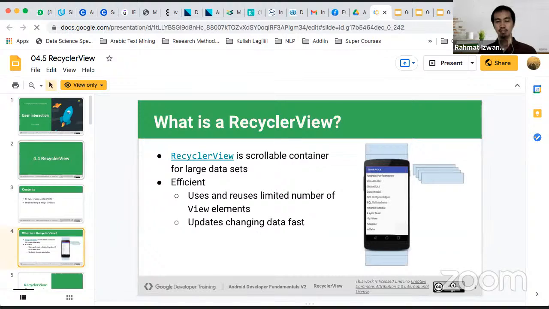Okay, so recycler view is a container for a large data set. We use this to make use of the elements, so we can recycle the elements that are not shown on the screen.